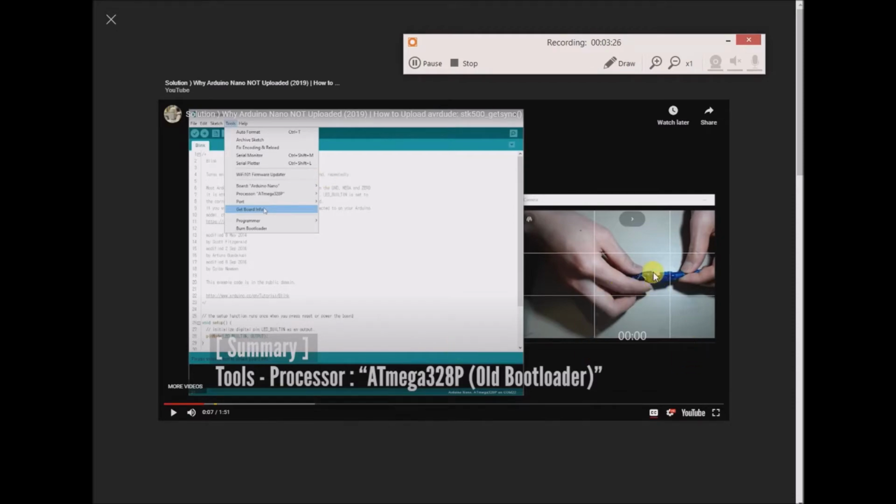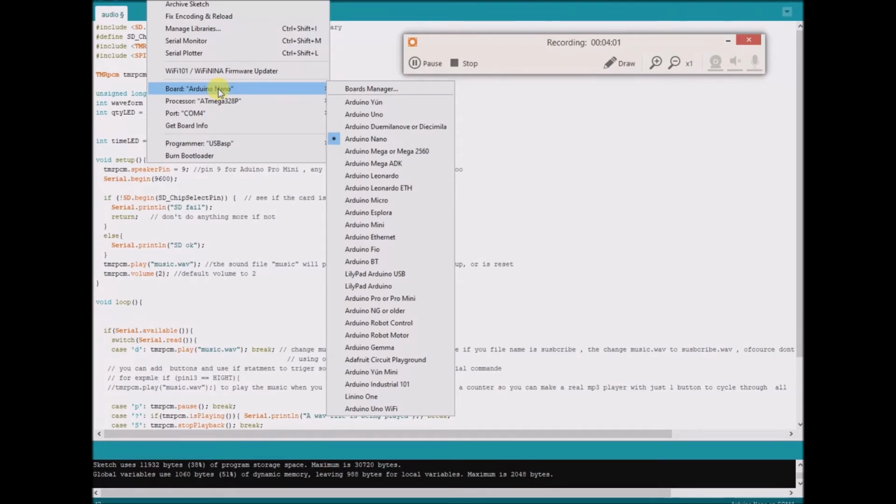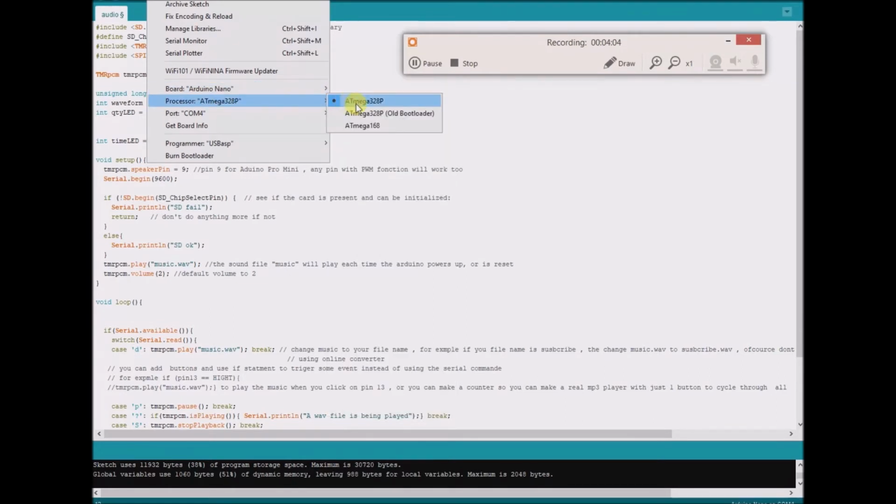Something I experienced while troubleshooting my circuit is getting the code to upload to the Arduino Nano correctly, and I guess some of these unofficial boards have a tendency not to get recognized by the Arduino IDE. There was a separate video I found which recommended installing the latest version of the Arduino IDE software, and then when you go into tools and you pick the board and the processor, the old bootloader wasn't necessarily showing up in older versions of the Arduino IDE.